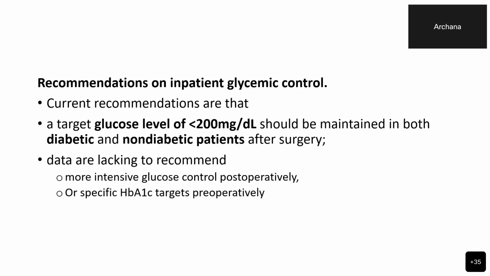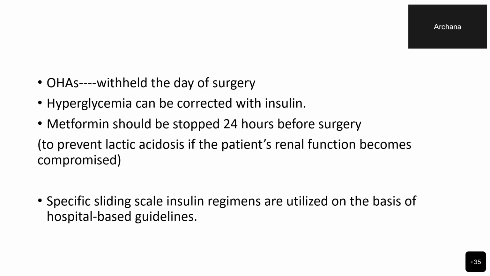The recommended inpatient glycemic control is a target glucose level of less than 200 in both diabetic and non-diabetic patients. Data are lacking on more intensive glucose control postoperatively or specific HbA1c targets preoperatively. OHA should be withheld on the day of surgery. Hyperglycemia can be corrected with insulin. Metformin should be stopped 24 hours before the surgery to prevent lactic acidosis if the patient's renal function becomes compromised.